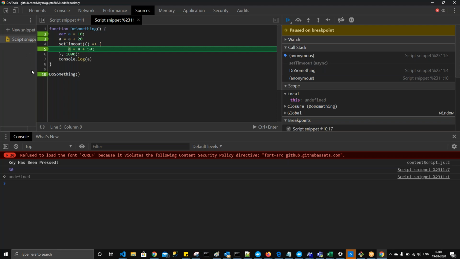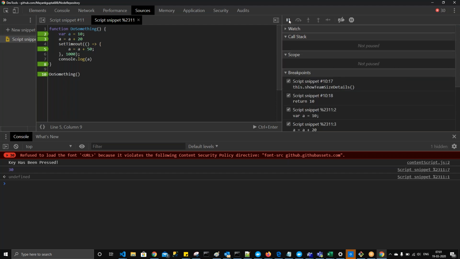And then it's done. You are not going to continue back from line 5 to line 7 to have multiple console logs. So there would be only one console log, which means the function that you created, do something, executed in totality.